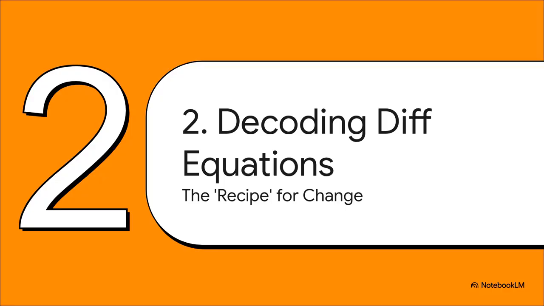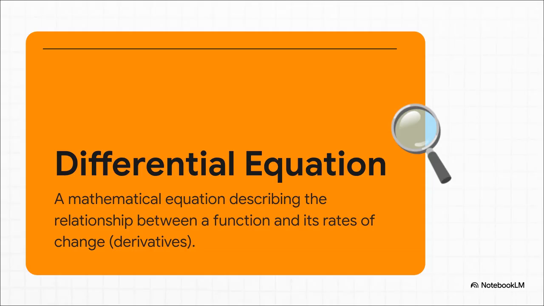And that brings us to the tool we use to actually write down those rules. The best way to think about a differential equation is not as some scary, complicated formula, but more like a recipe that tells you exactly how a system is behaving right now at this very instant. Okay, so here's the key takeaway. A differential equation doesn't just tell you the value of something, like the temperature of your coffee. No. Instead, it describes the relationship between that temperature and how fast it's changing. It connects a function to its own derivatives, its own rates of change.